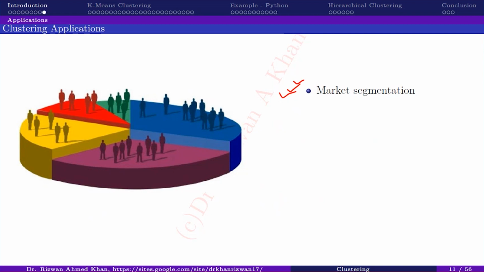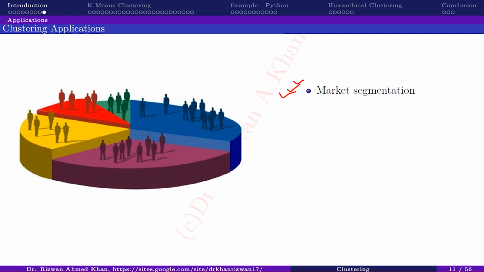Just an example, I'm just making this up, but there are many other applications of market segmentation as well. Let's say if you have the right data on population age and weight, then you can segment them, and based on this segmentation, we can devise the right kinds and sizes of t-shirts or clothing based on this data.